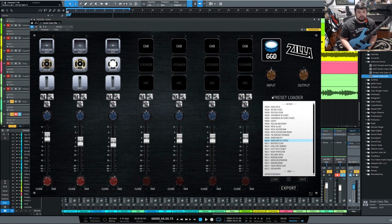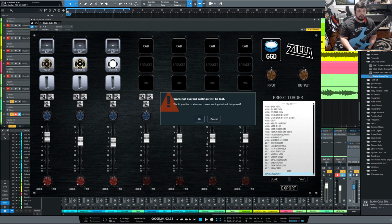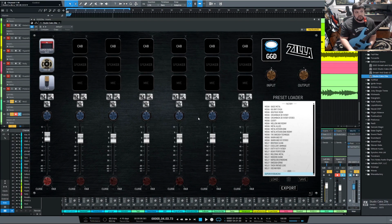One cool thing they could do to easily fix this is take the preset loader text, shift it up a little bit, and right underneath put a little box that says current preset or current selection, and put exactly what you picked on there. That'd be great. When we go back to here, boom, see? It's easy for this because we named it, but like I said, if you move off of it, it doesn't show you what is named. That's a super easy fix. But this thing sounds fantastic anyway, so I wanted to save that because it sounded good.